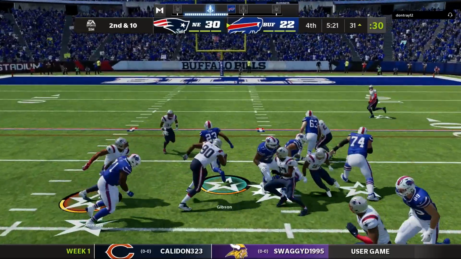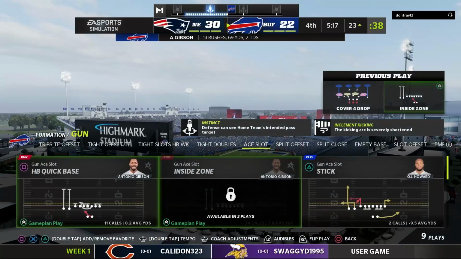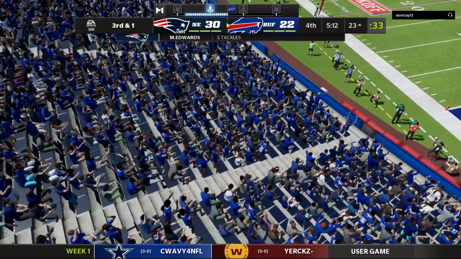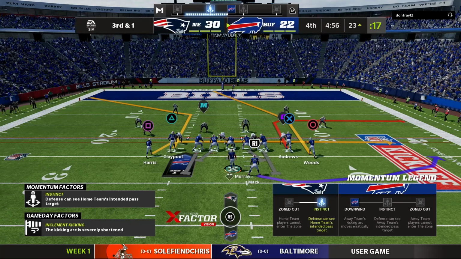On 2nd down, a run with Gibson. And he's going to take this down close to the 1st as he's brought down at the Patriots' 23. 69 yards rushing for him now with a couple of touchdown runs to boot. 9th play coming up here on this drive. This is 3rd and a yard.